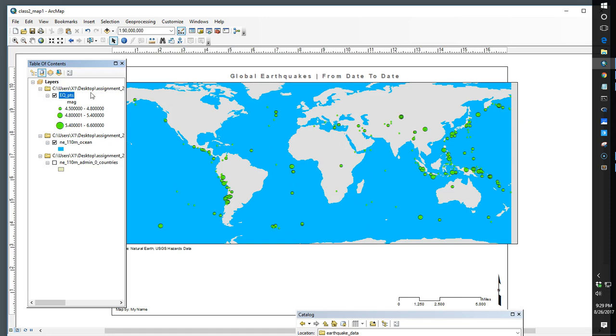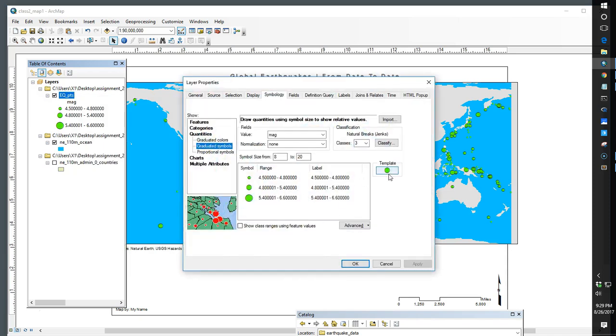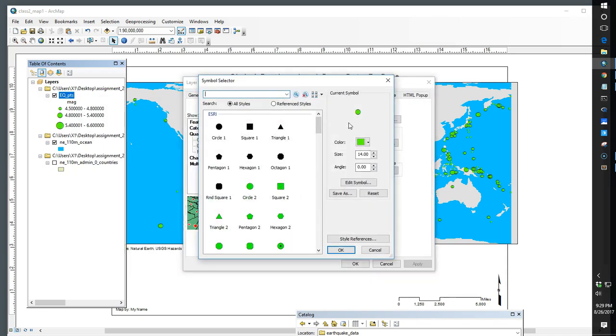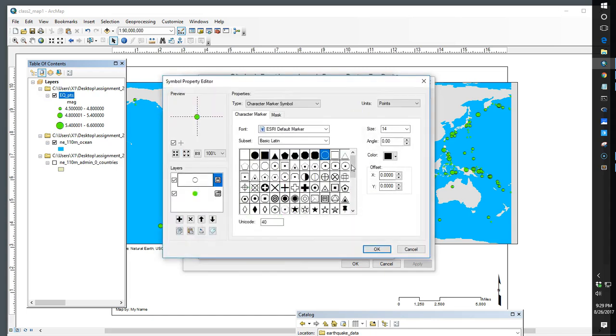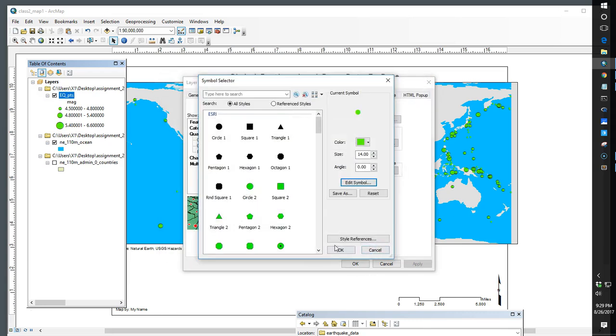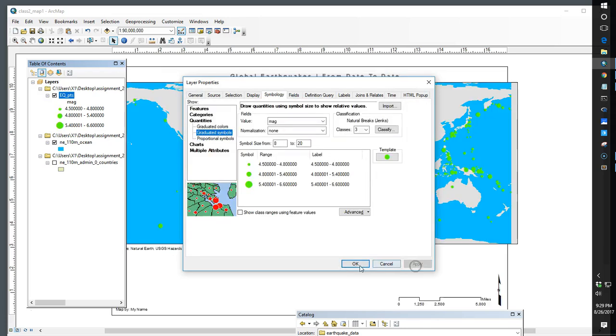So we would need to play with this a bit to get it exactly the way that we want to have it. I also don't like the stroking on the edge. So if I click on edit symbol, I can get rid of this underneath my layers. I can click off that and just have the color and say, okay, apply it, okay.